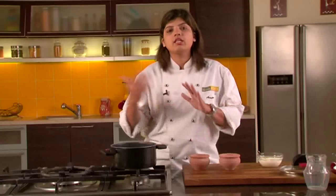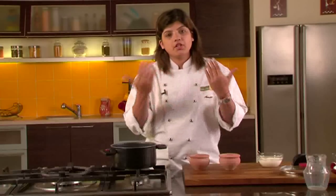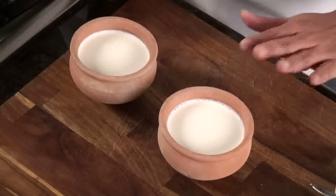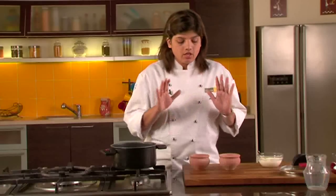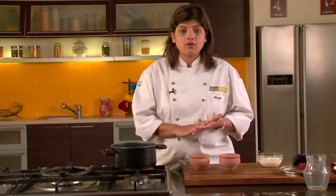The microwave is one option. The second option is you can keep it in a kitchen cabinet. Or just take a round bowl, upturn it, and leave the containers outside — but not in the refrigerator. Once the yogurt sets, then you put it in the refrigerator and use it as needed. This entire mixture has to be left at room temperature for the yogurt to set. This will take anywhere around 6 to 8 hours. If it is very hot in your kitchen, it may take even lesser time.